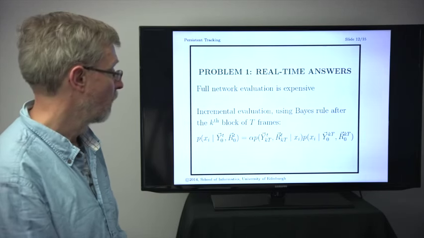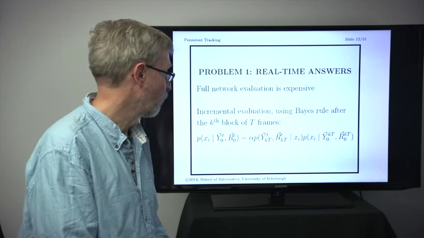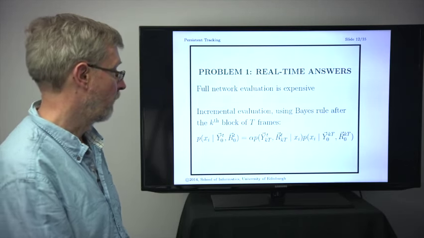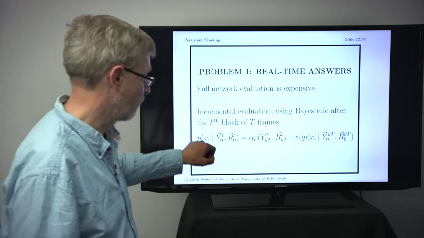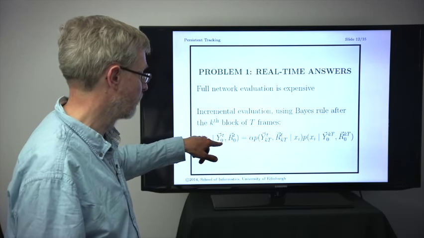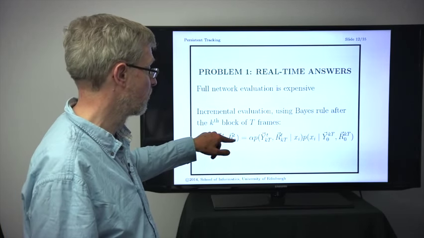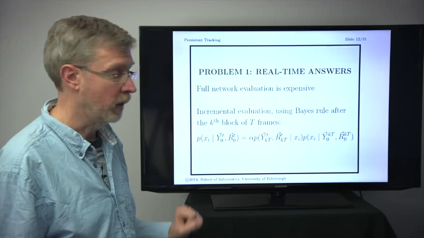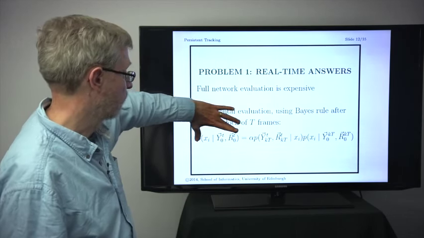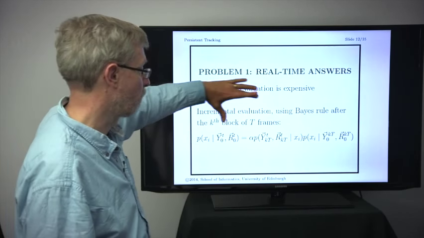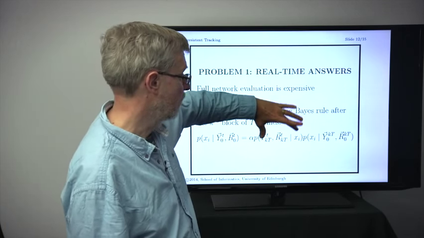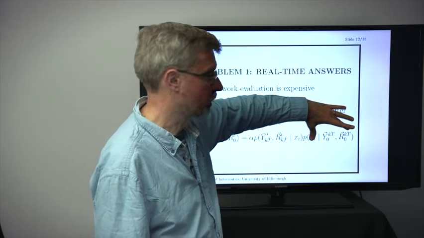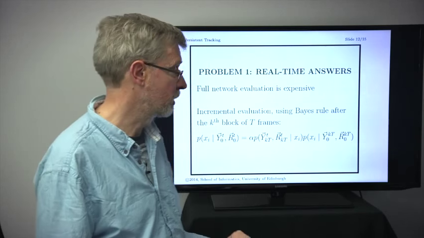Okay, and the first is doing a little bit of an incremental evaluation. Effectively, you want to know what the identities are given all of the image evidence from 0 to time t and all of the restrictions from 0 to time t. And they showed that this full evaluation of this probability is proportional (that's the proportionality constant) to some recent evidence plus a block set of evidence that was done in the past.